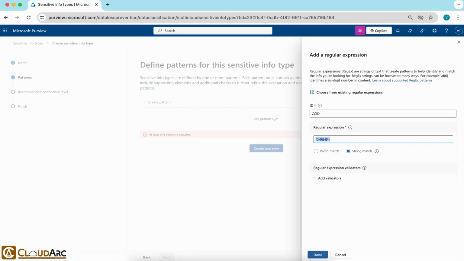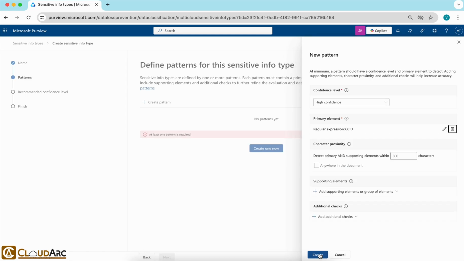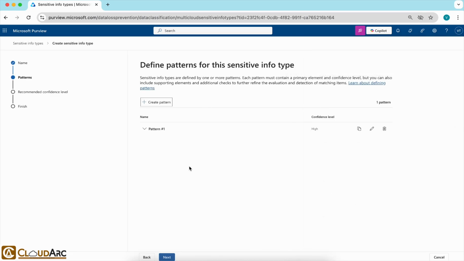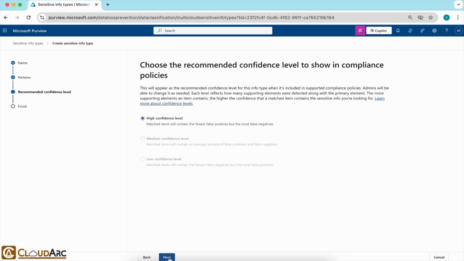This whole we are going to replicate multiple times. That's what a typical credit card number is. We'll say that yes, this is a validation. We click on create. Now we have a pattern that matches a credit card.